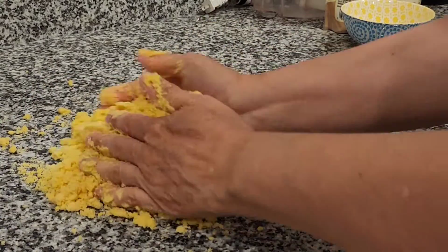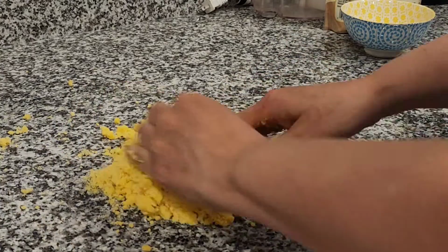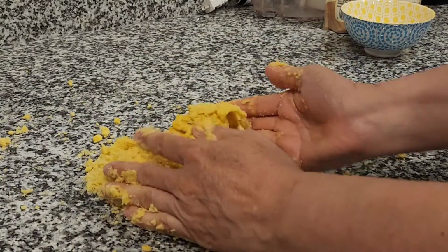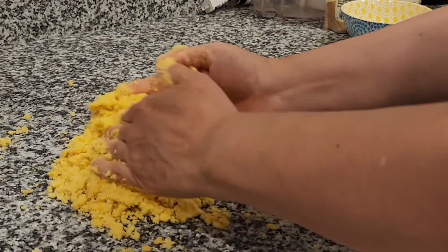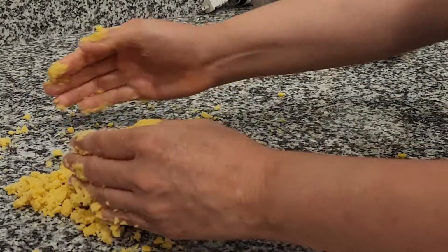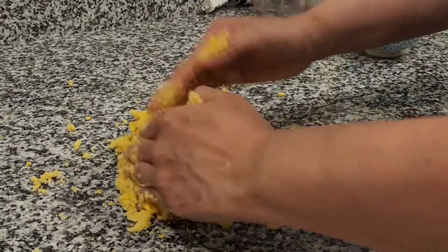Okay, so we're just gonna, so let me know in the comments below as well, have you ever made pasta before? I have a feeling that this is gonna be so much tastier than the boxed.